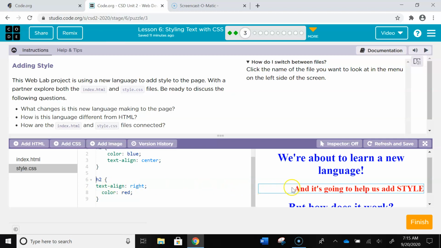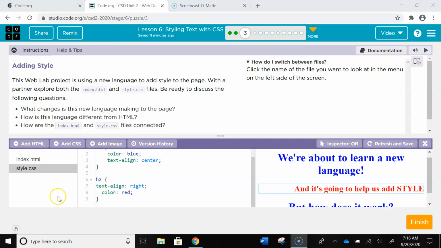So if you notice, H2 is not centered, but it's aligned all the way over to the right. So up here we had text align center for the H1 tag, and they were centered. Those two lines were centered. Now we have text align right. Now it's aligning all the way over at the right. And instead of the color being blue, the color is red. So the other thing to point out about CSS rule sets is it doesn't matter what order you put the rule sets in. You can put them in whatever order you want.